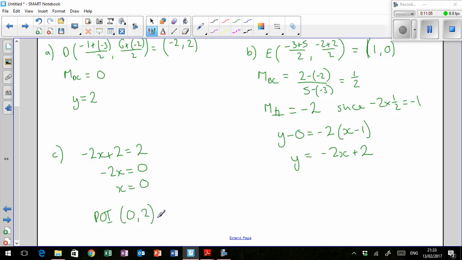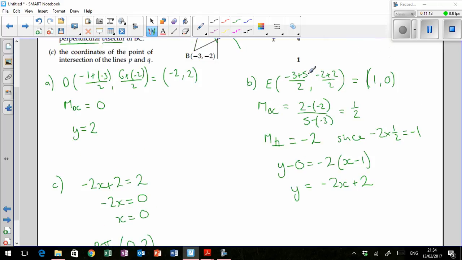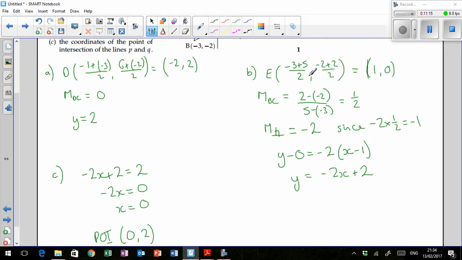Now that's the one I made a mistake on when I gave you the answers written out. So just don't panic if you're not agreeing with it. Or I didn't agree with it originally. So we've got kind of generous marking here, one for the midpoint, one for the gradient, and then one for the equation.